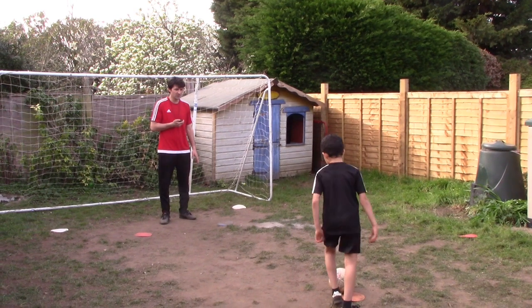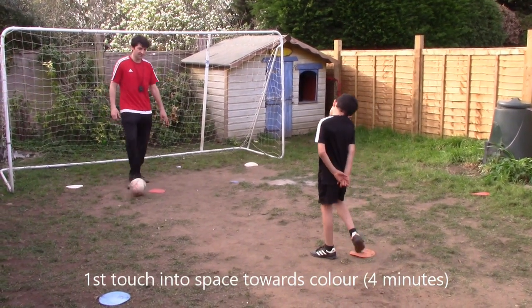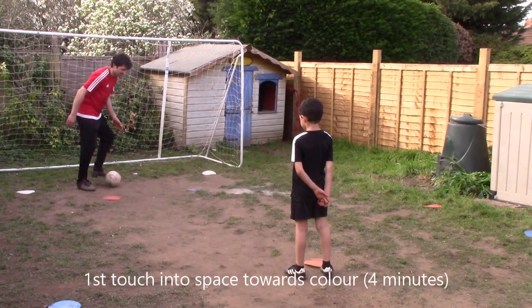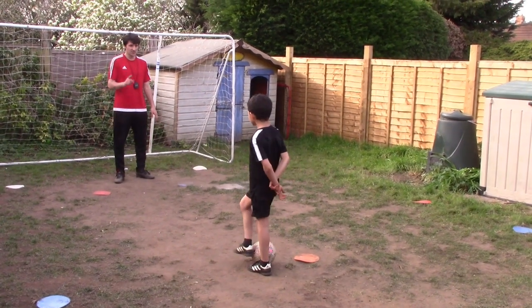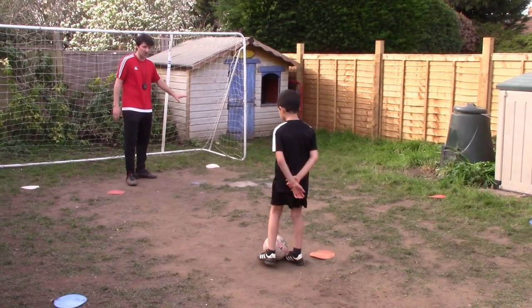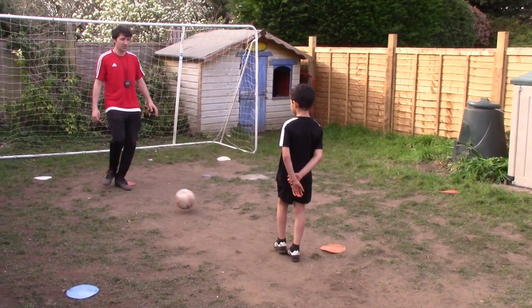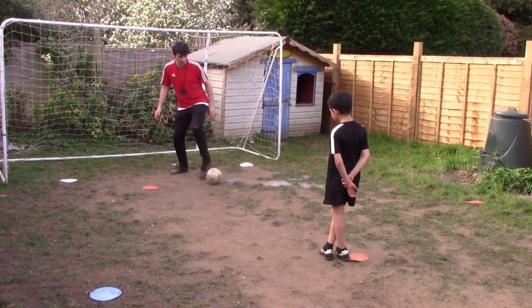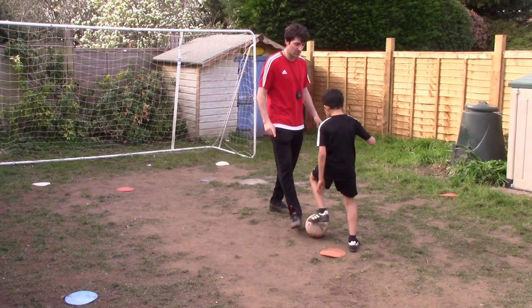When the ball's passed into you, I control it back foot, open my body, pass the cone. If I say red, if I say blue, so say blue to me. Blue. Now I open my left foot, I touch it past that cone, go that side. See, I'm going around the back. Do you understand? Just so you know, the next time when I say front foot, pass the ball to me, front foot means that if someone's behind me, the closest foot, I protect it, and I touch it past that cone, back to you. So pass it to me, blue. It's blue. Now I touch it past that cone, and then back to you. Do you understand? But we're not doing that yet. We're just doing back foot to begin with.